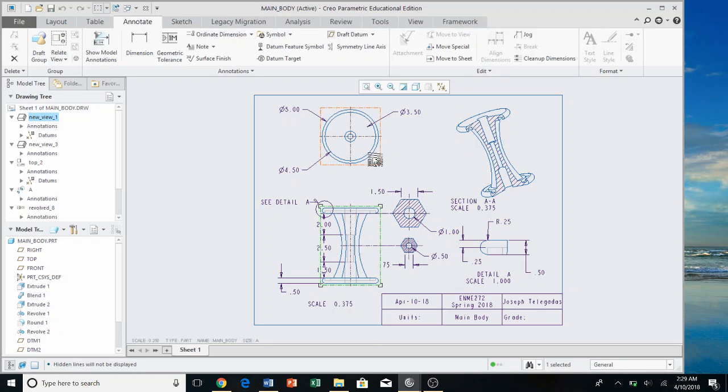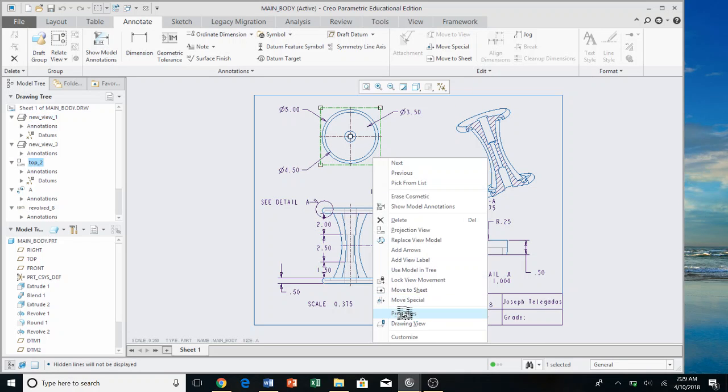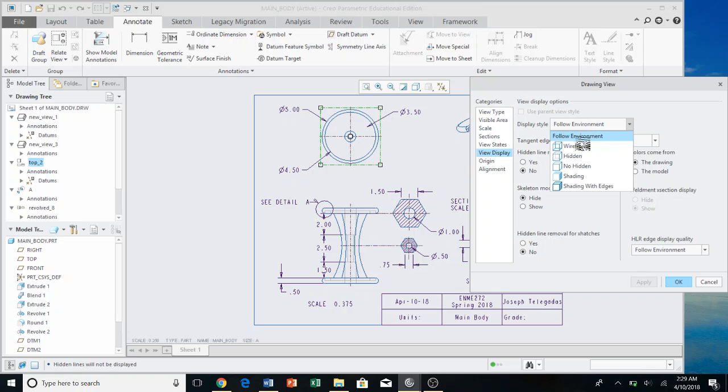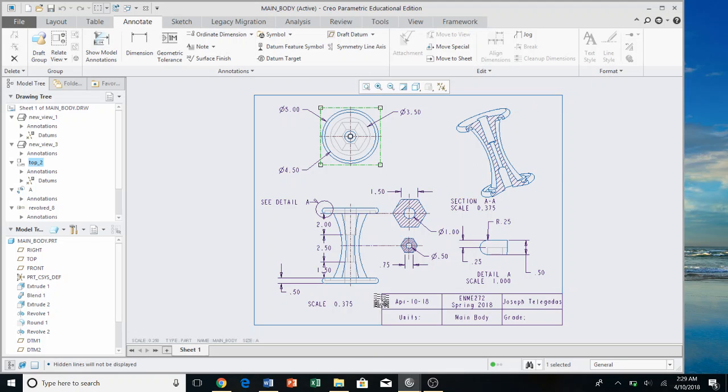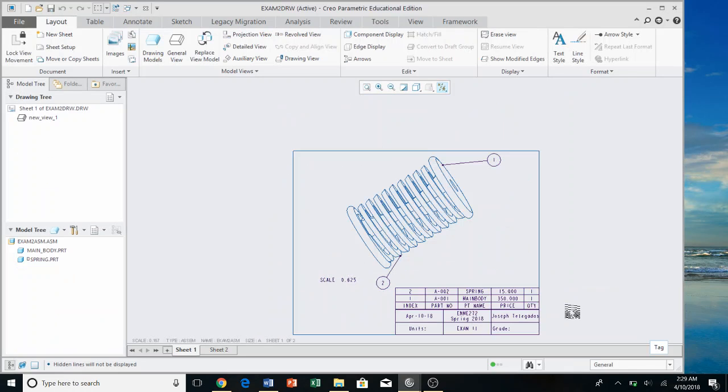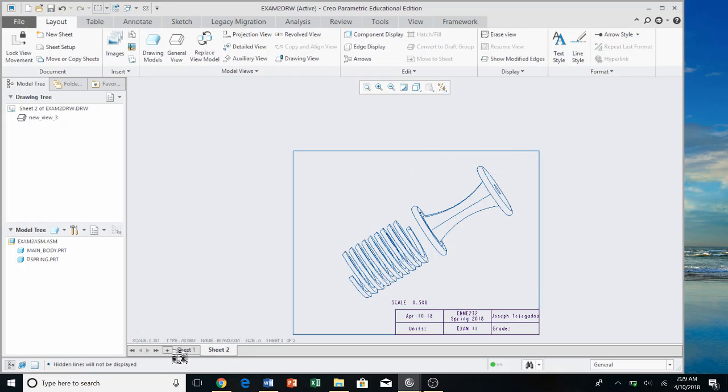Same with this one. Alright, so this has hidden lines on it. And let's make sure that didn't do anything. See these sheets? Nope, it's okay. Okay.